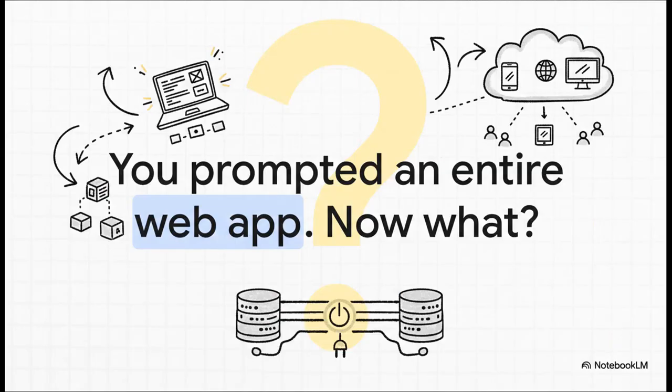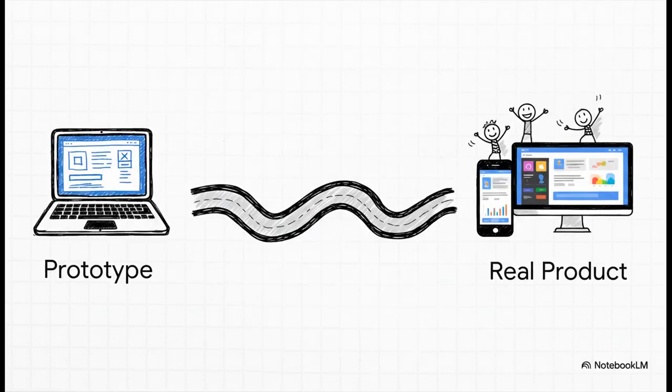All right, so picture this. You've done it. You used one of those incredible AI tools. You generated the code for a brand new web app. It looks fantastic running right there on your computer, but how do you get it from your screen to a real public URL that you can actually share with people? And this, my friends, is the world of deployment. It's really where the rubber meets the road.